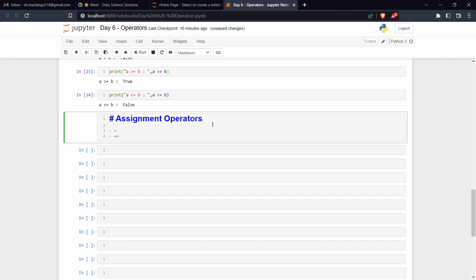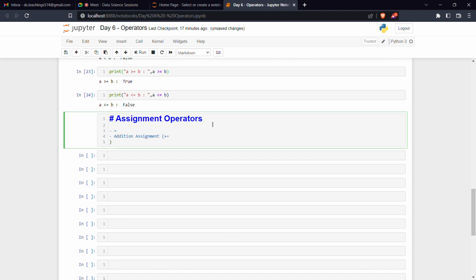But there are other ones, something like plus is equal to. That means addition. This is called the increment operator. So we call it addition assignment. It looks something like this: plus is equal to.